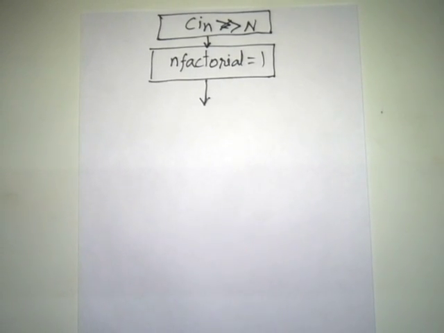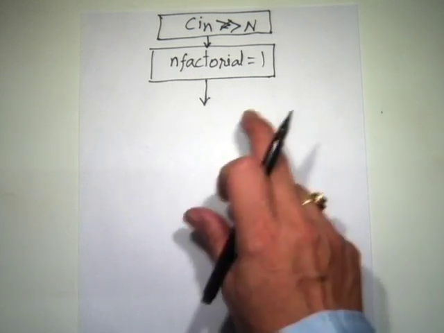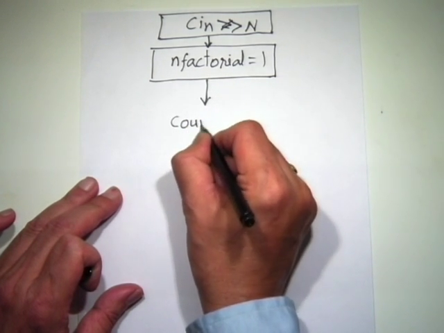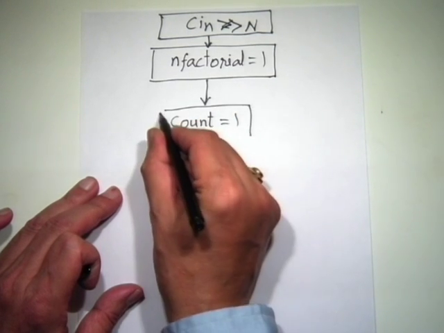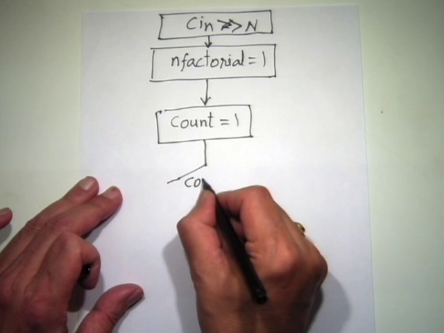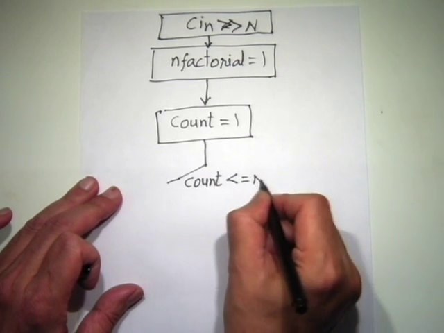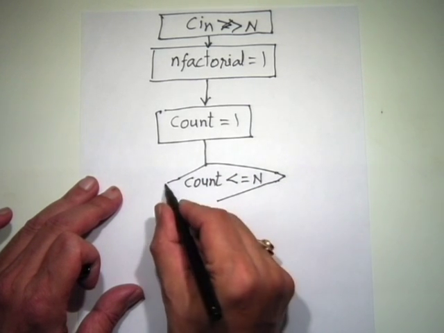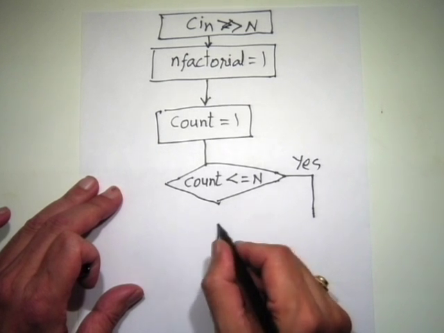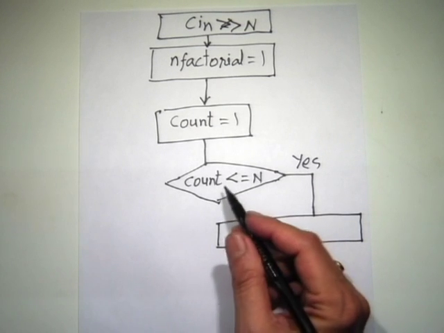So what Dumbo has done is it has just written the value for n and it has set n factorial to 1. That's the initial action Dumbo has taken. Now the complicated instruction called for count equal to 1, count less than or equal to n, count plus plus. We have to write the way in which Dumbo will work. Dumbo will actually set count equal to 1 here. It will then check. If yes, what is it supposed to do? It is checking whether count is less than or equal to n.